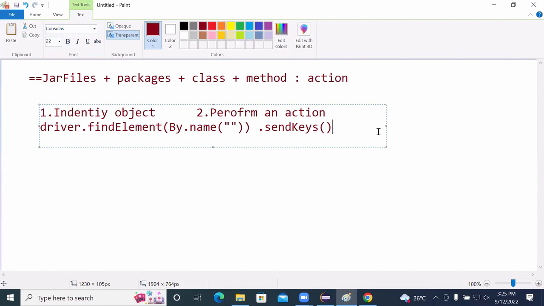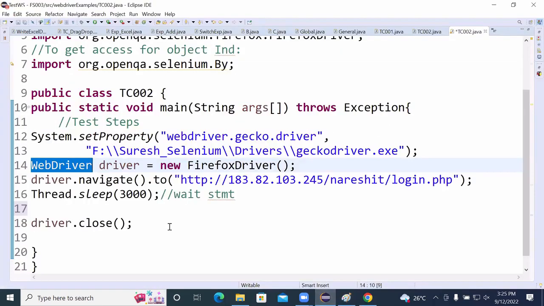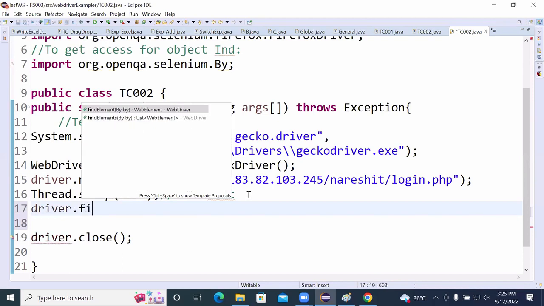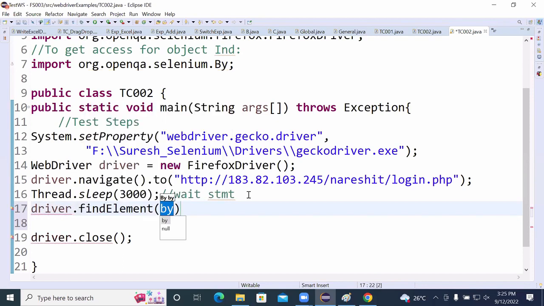Let's see how exactly we can work on it. Opening the browser, entering the URL, and then another statement. Now we need to type the username: driver dot find element, and then by dot.